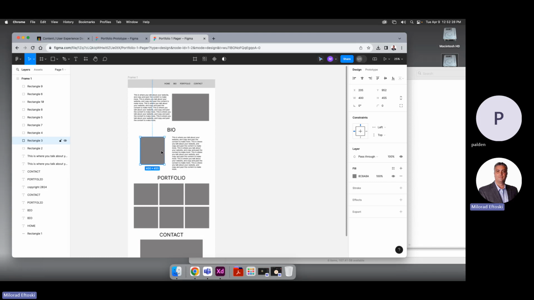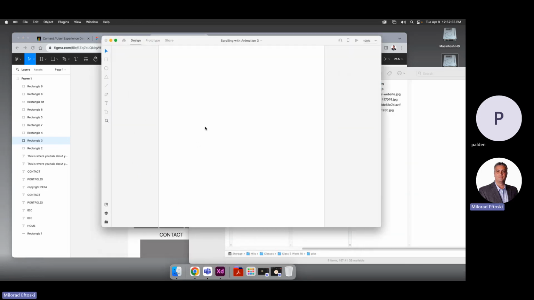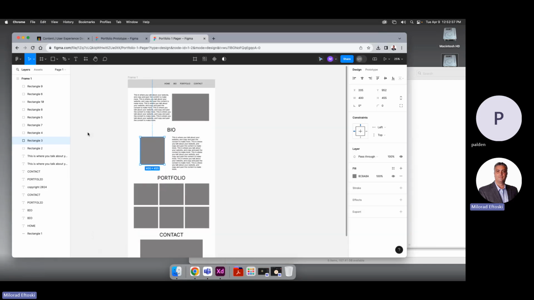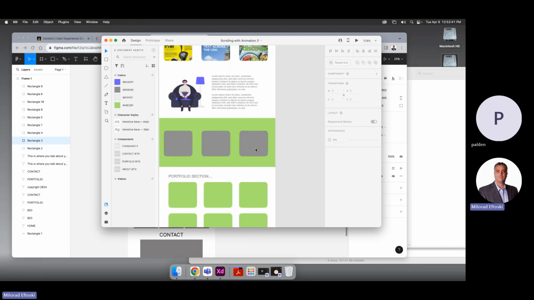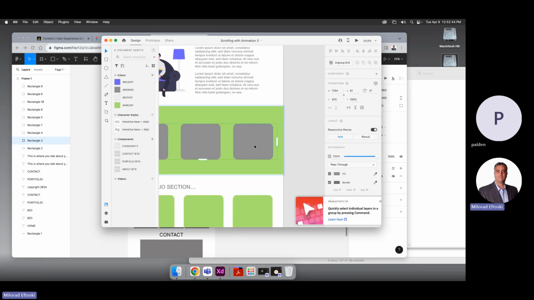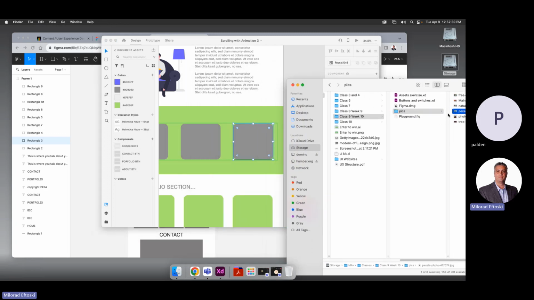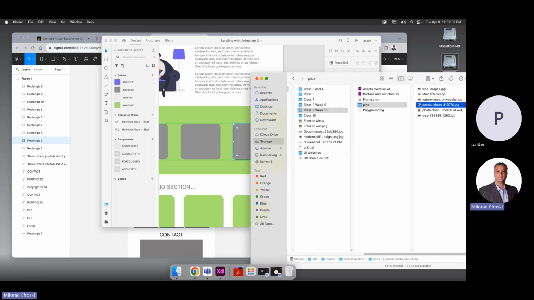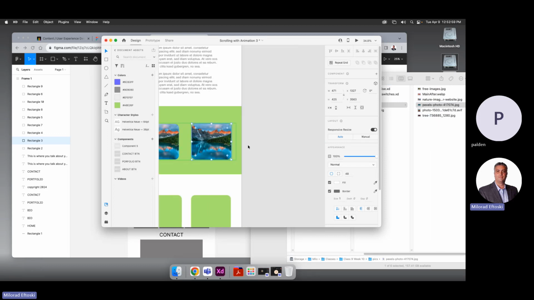Remember, XD is different than Figma. If I have XD open and I want to bring in a picture in XD, what I did here was the same as here. Nothing different between XD and Figma. But when you bring things inside, let's say I want to put things in this. I triple click here. I want to put things in here. So what I do in XD is I simply drag this image right here, and it places it in there because it's a repeat grid. It did that, right? So there's easy placements.